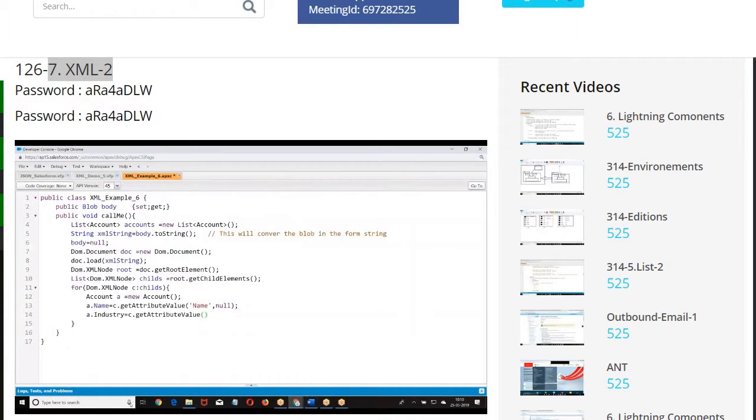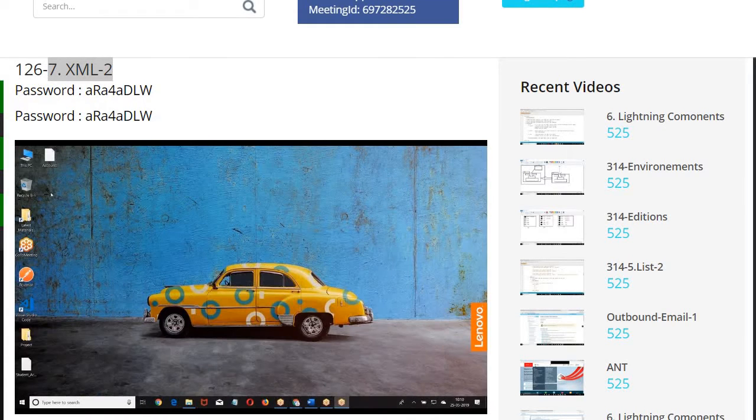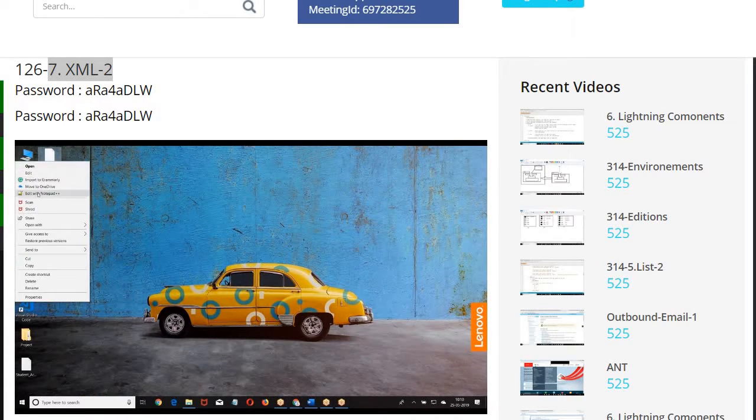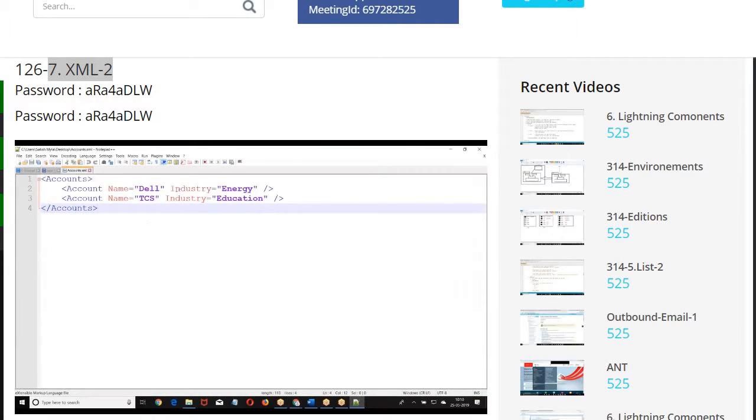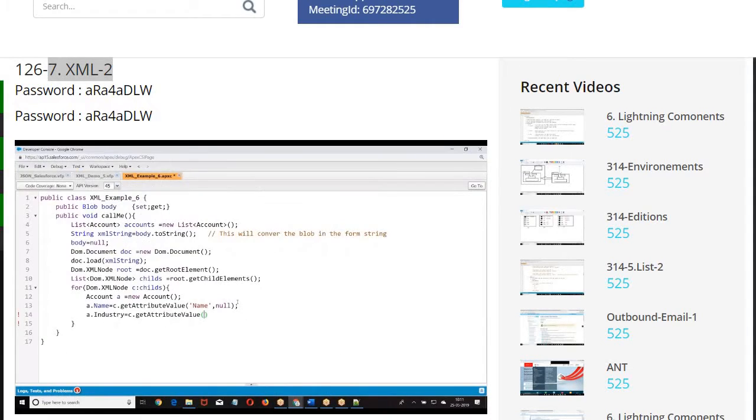Small i. Go back to the file. Check out, I capital I I give. Right. This is how we got A dot name, get attribute value, then put them into the list of accounts, insert.